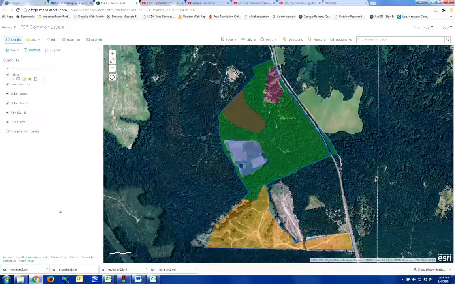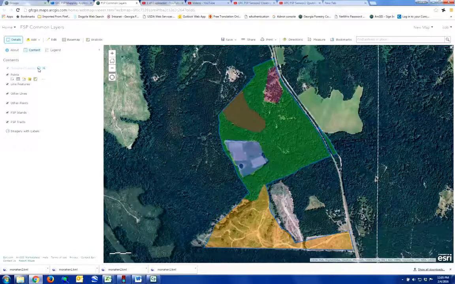So when we run the analysis, you see that it's happening here, and like I said, it creates a new layer in your content, and so you can keep that as a reference.